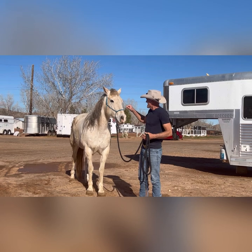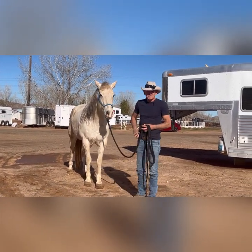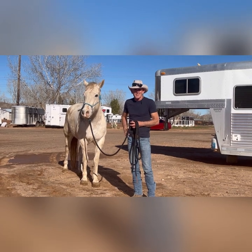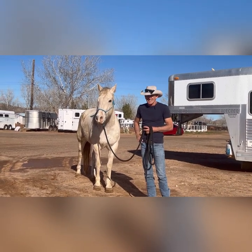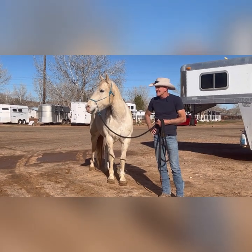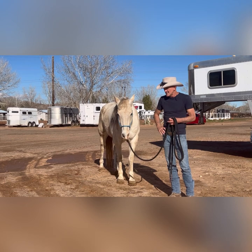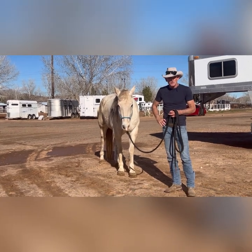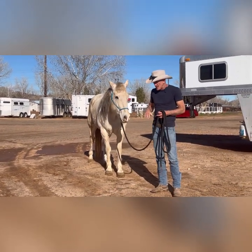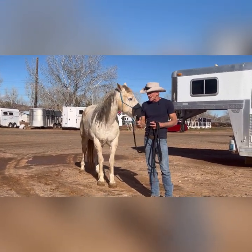This is Jacks, a friend of mine's horse. He's kind of your ranching rope horse — ranch work is his job. He does some guided trail rides, so he's the guide horse on that. He's been around, done a few things, so nothing should be too terribly new to him, but we're just going to ask some questions about how Jacks interprets the world — how our horses interpret all of the stuff around them.